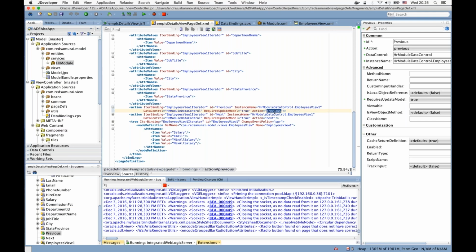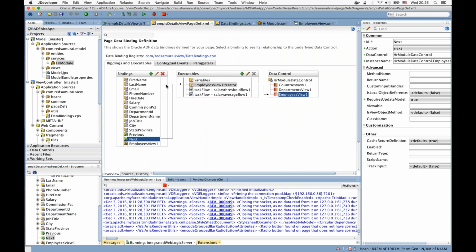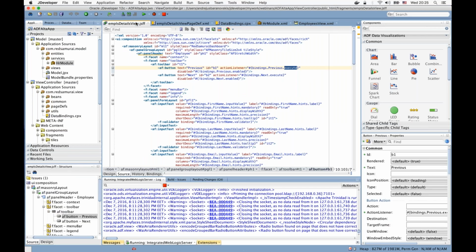It sets the row from the left as the current row, and next it sets the row from the right. So it allows us to navigate in the row set. Okay, so that's a quick introduction to bindings, explaining how it works from top to bottom.